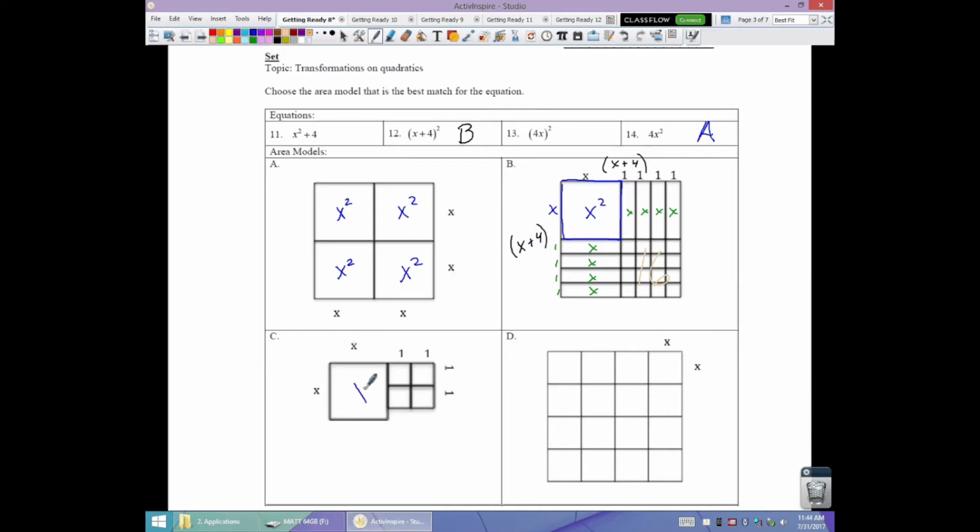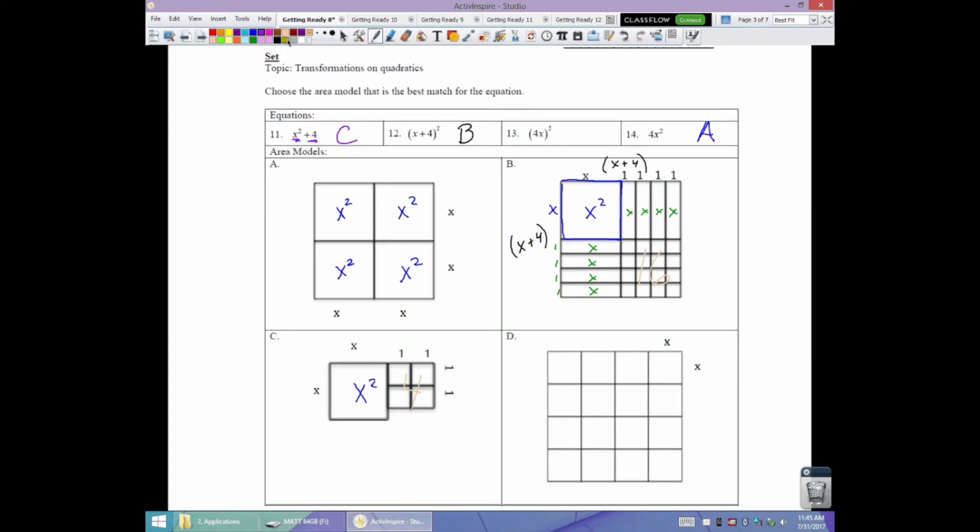C, I have the one large x squared tile, and then 4 little unit tiles. No long, skinny green ones, no x areas. And it's not overall a square as the other 3 shapes are. This is the only one that is not a square. So it is number 11. It is just an x squared with 4 units added onto it.